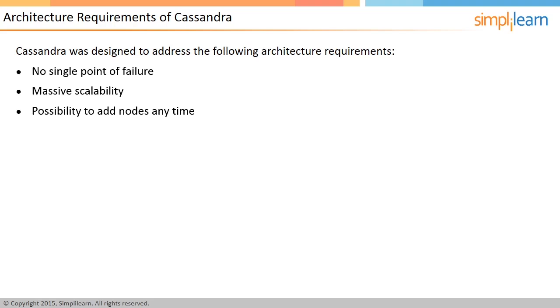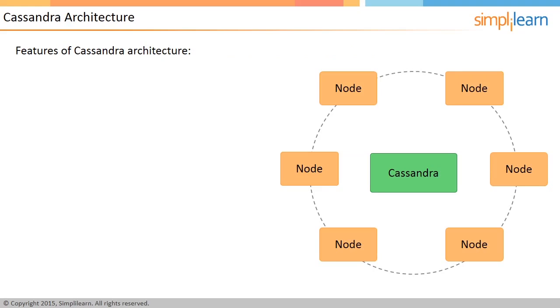Further, the architecture should be highly distributed, so that both processing and data can be distributed. Also, high performance of read and write of data is expected, so that the system can be used in real time. Cassandra is designed such that it has no master or slave nodes. It has a ring-type architecture. That is, its nodes are logically distributed like a ring.